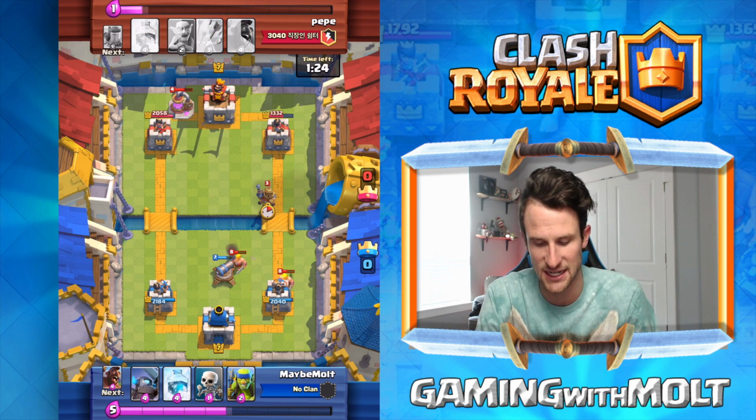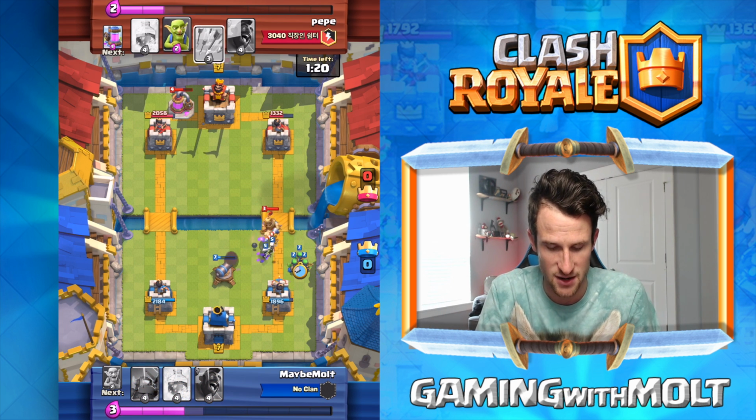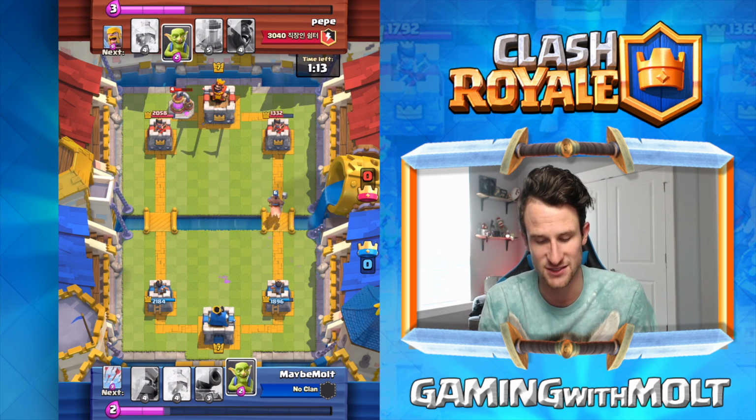So one of his barbs is going to get in here, do a little bit of damage, but not too much. Cannon's going to go ahead and snipe it out right there. Guys, 1 elixir skeletons, put them in your deck. They're strong. They are so great at distracting. They're so great at just dealing damage.